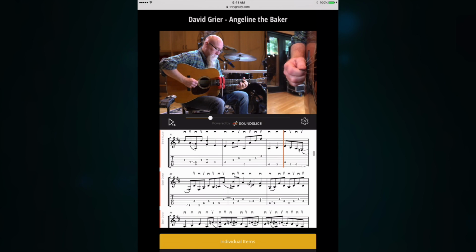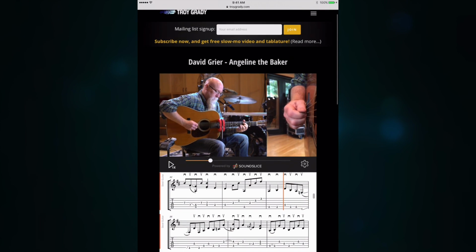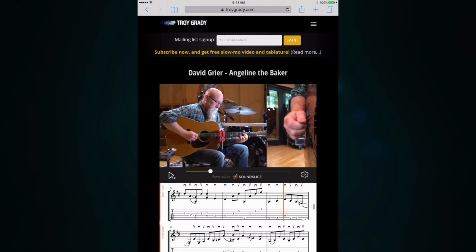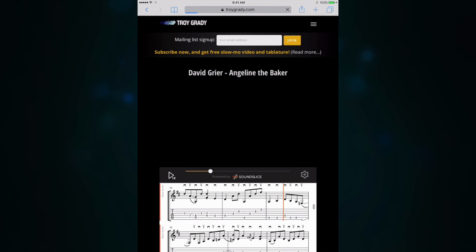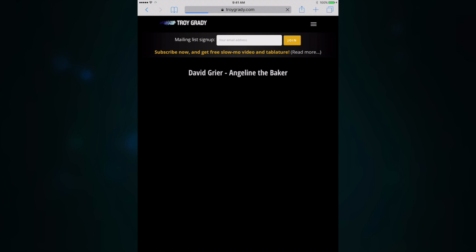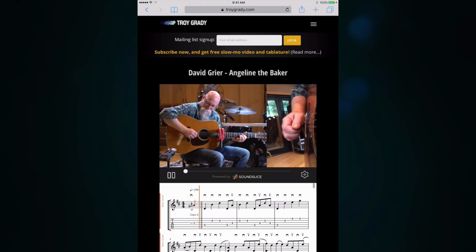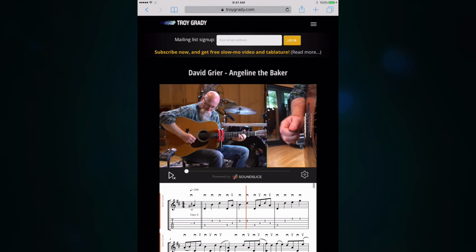Okay, here we are on the iPad, and the first time you load this link, if you're testing this on a tablet, I'll show you what happens here. If you reload this page, you may see a blank box where the video is supposed to be. What you do is you hit play over here on the left, and you'll see the loading icon happens. It's going to stop, then you hit play again, and you're ready to go. This appears to be a Soundslice bug, and we're working on fixing it. Just hit the play button twice and wait a few seconds, and you should be in action.